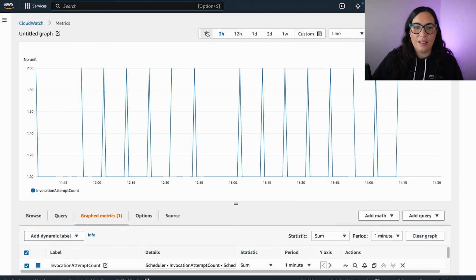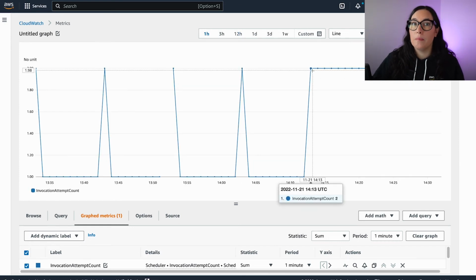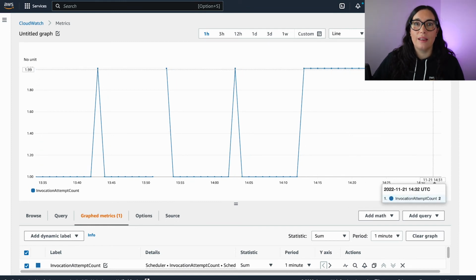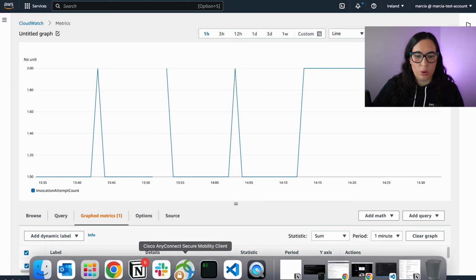In this case, it doesn't matter because I have built this as a demo, so it's just sending 2 messages every minute, or kind of. So it's not a big deal, but for other use cases, maybe it's more important. So here you can see that it was beep, beep, beep, and now it's stable. This is because I turned on that schedule that is sending it once every minute. So that's why the difference. Before, these ones were other rules that I have configured. I will show it to you now.